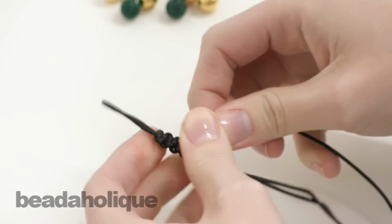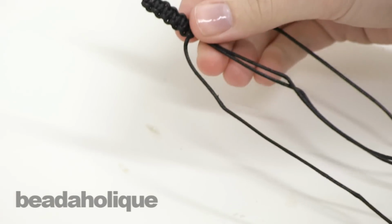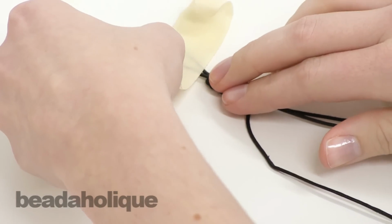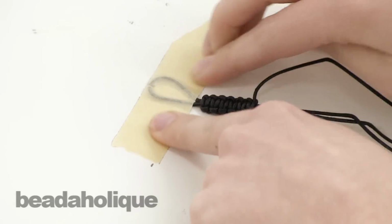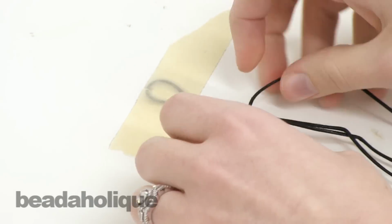Okay, so once you have as much as you want to put at the beginning, now is where you need a nice flat work surface. And you need to secure your work to the work surface. So if you're going to tape it down, make sure that you really secure that tape, get it inside the loop and everything so that it has a decent amount of stability there.